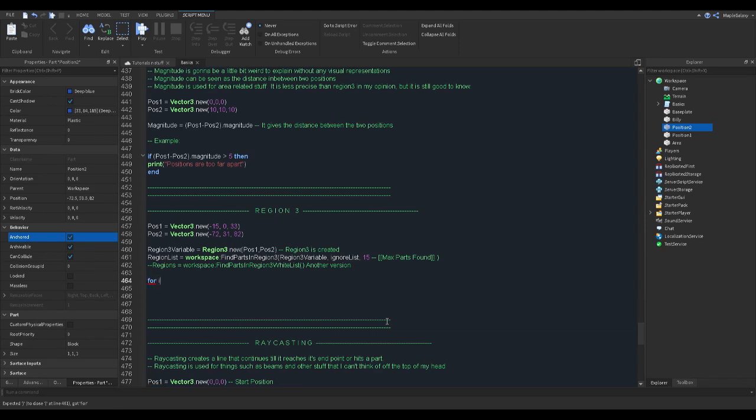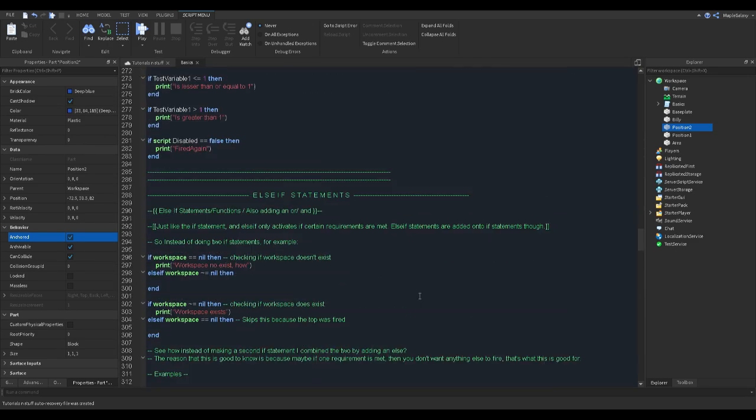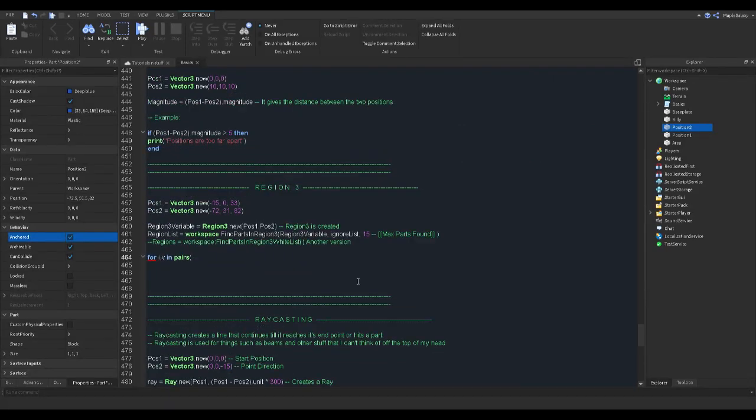So now, this is something I should have taught in the basics, I'm sorry. If you're watching these in order, thanks, I don't have to recorrect anything. But this is something you're gonna learn: you're basically going through a whole table, and for every item in the table, you can create a function for each. So for now, let's do a region list. For i, v in pairs, v will be the parts you find. Items in the list. Table. Do.